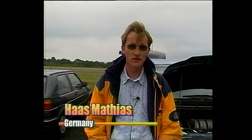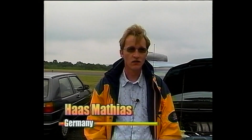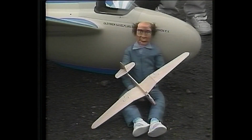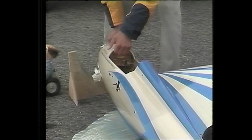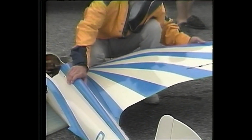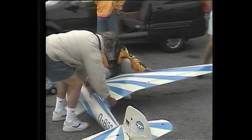Oh, hello, my name is Haas Matthias. I'm a German pilot. I'm from Germany near Stuttgart. There are mountains where we've flown all the year with big gliders like my Habicht. This glider is a scale glider. I think in Europe there are only two gliders like this Habicht in this size. It weighs about 36 pounds. The wingspan is 4 meters 53, and it can go very fast.